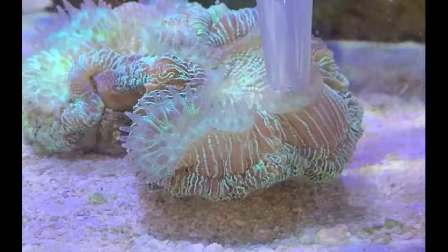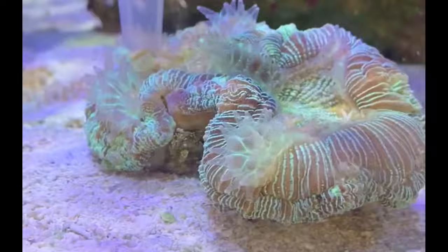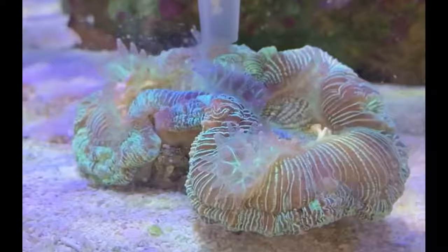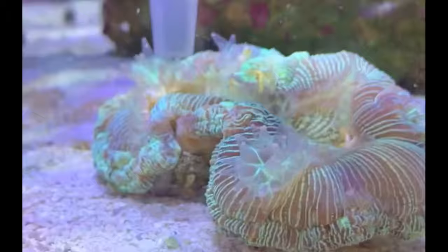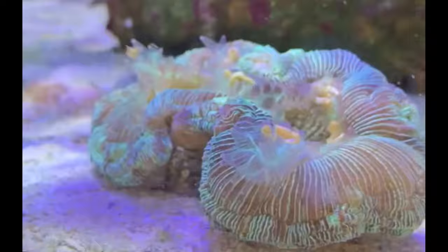So let's go ahead and start feeding it. I use a syringe to target-feed it so that all the freeze-dried shrimp I'm feeding it don't just get scattered all over the tank, get caught in crevices, and start rotting and fueling algae blooms. By target feeding like this I can make sure just the coral is getting it. The little stuff that does escape the cleanup crew will get. You can see it's starting to take that food in — those little tentacles are grabbing those little bits of food.